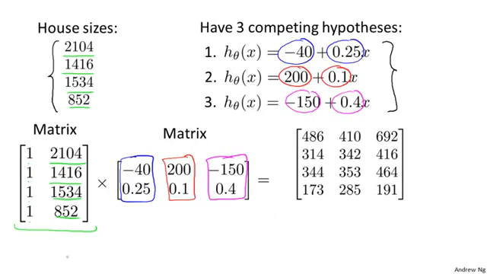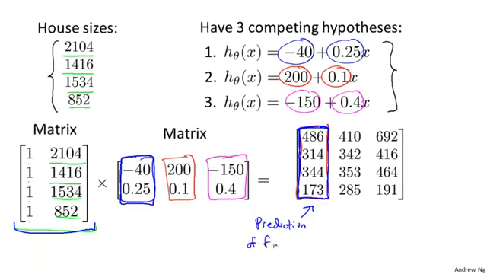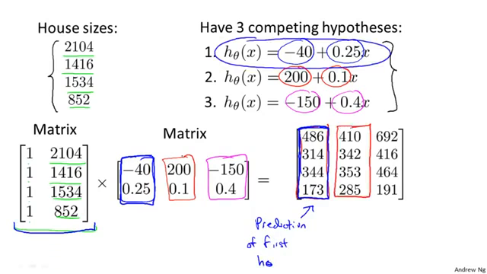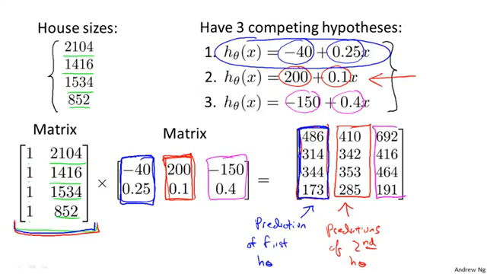And if you multiply these two matrices, how do you get this first column? Our procedure for matrix-matrix multiplication is, the way you get this first column is you take this matrix and you multiply it by this first column. And we saw in the previous video that this is exactly the predicted housing prices of the first hypothesis, right, of this first hypothesis here. And how about the second column? The way you get the second column is, you take this matrix and you multiply it by this second column. And so the second column turns out to be the predictions of the second hypothesis, up there. And similarly for the third column.